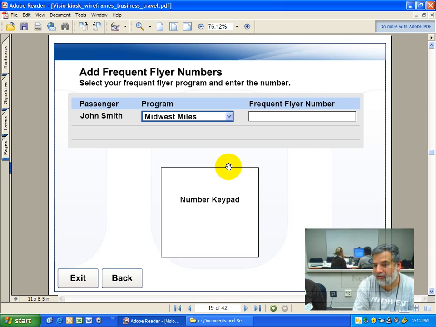Sure. But yeah, there's the option of Midwest and Northwest, or whoever we would partner with. But right now, Midwest and Northwest. So if you were thinking Northwest, you would investigate. Yeah, if I had that and I wanted that, I'd probably look for it. Okay. We're defaulting to miles to make it easier for those using miles. So after you've reviewed the screen and entered what you wanted to enter and you want to move on, what do you anticipate the next screen might be?